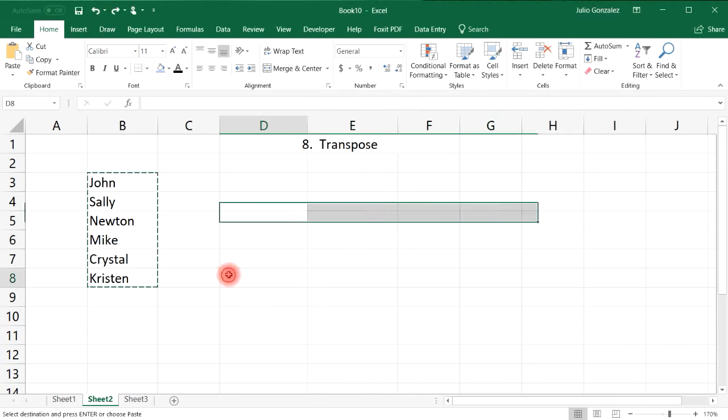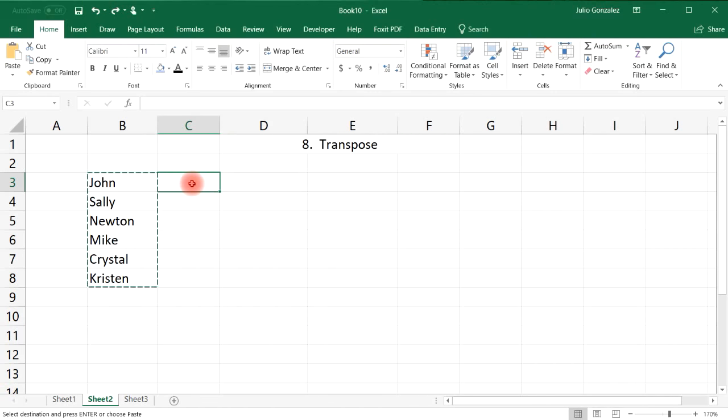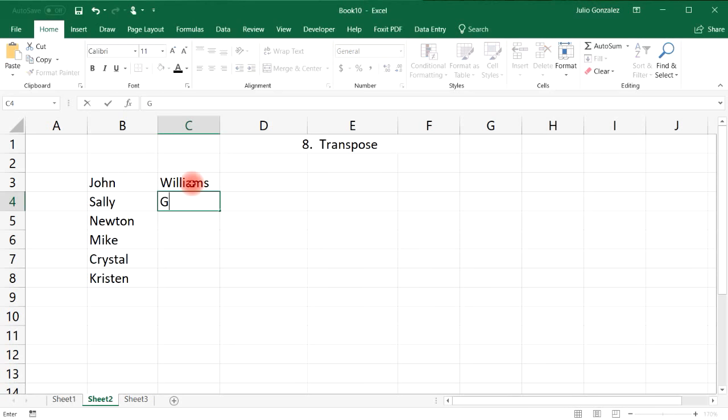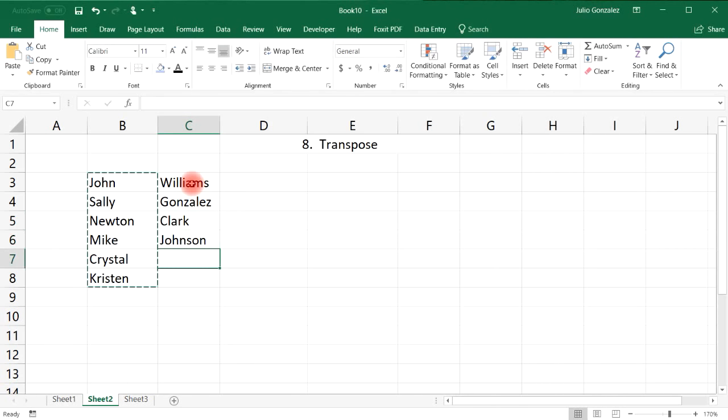Now let's undo it. Now sometimes you may have two columns of data. So let's say we have John Williams, Sally Gonzalez, Newton Clark, Mike Johnson, Crystal Wilson, and Kristen Smith.